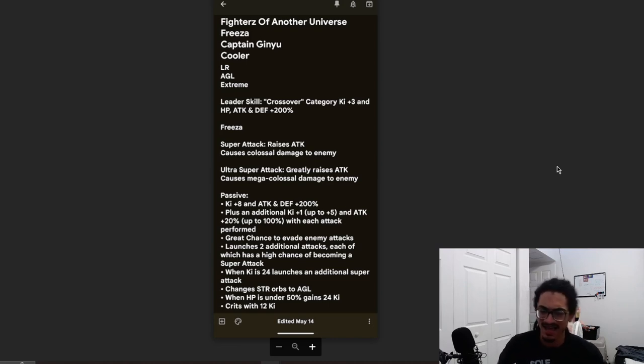He builds up key attack. So this guy is going to be basically damaged, pretty much, because he has additional super attack chances as well as a guaranteed super built into him to help him stack up his attack while having a 70% chance to dodge, orb changing so he can get to that 24 key. Now, granted, it's from STR to AGL, but hey, it is something. Changing an orb is something. It's better than nothing, you know? Considering the fact that key isn't easily obtained, that does help. So, with that being said, let's go ahead and see what the other card is looking like.